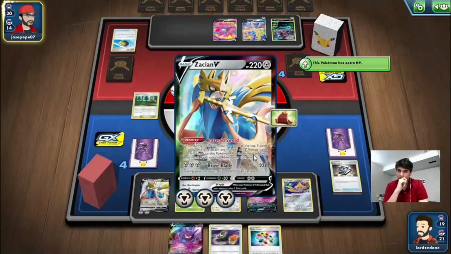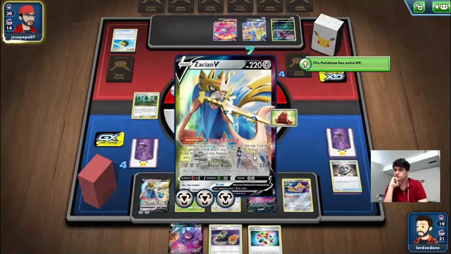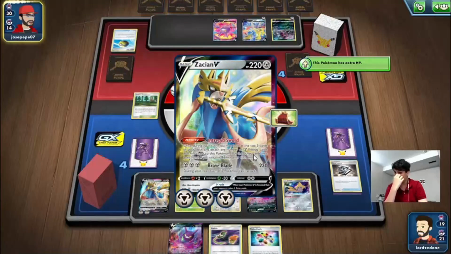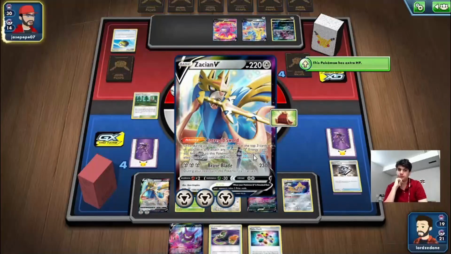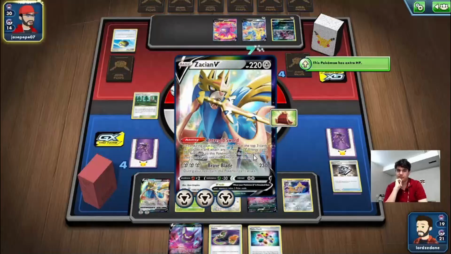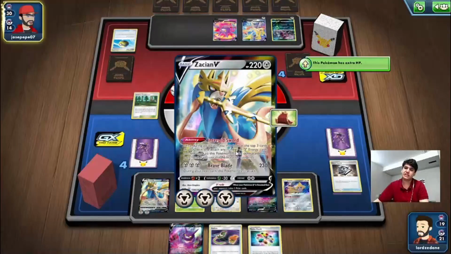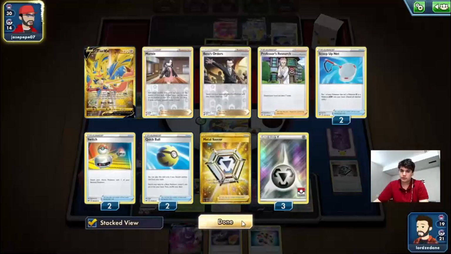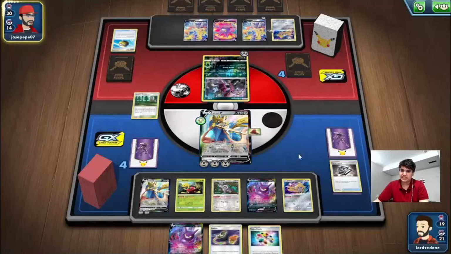It could actually be a little bit annoying for me to try to get a knockout myself next turn if he doesn't knock out this Zacian. Well, on a 2-prizer at least, because I don't really want to knock out a 1-prizer. Doesn't really do anything for me. So the Escape Board, retreating into Hoopa, and just gonna hit me for 20, 40, 60, 80, 100, 120, 130. Not bad, not bad.